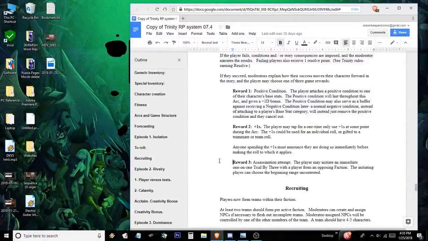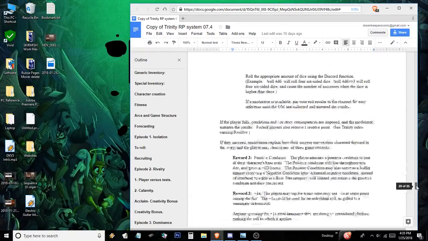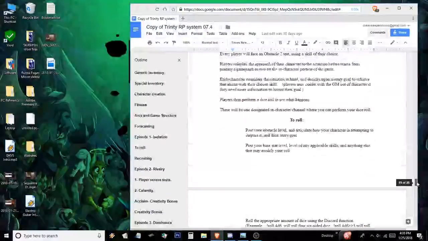Reward 3 is an assassination attempt. The player may initiate an immediate one-on-one trial by three battle with a player from an opposing faction. And the nice thing about a trial by three battle is I believe that even if you go in totally healthy, it is possible that you could be killed in that battle. Not likely, but possible.